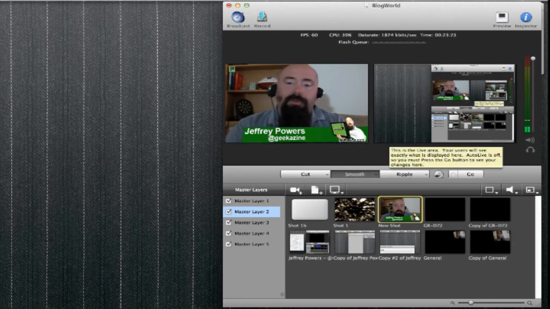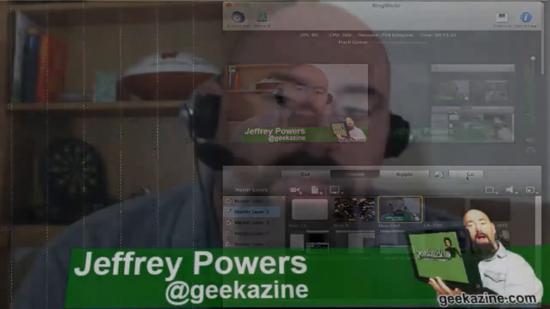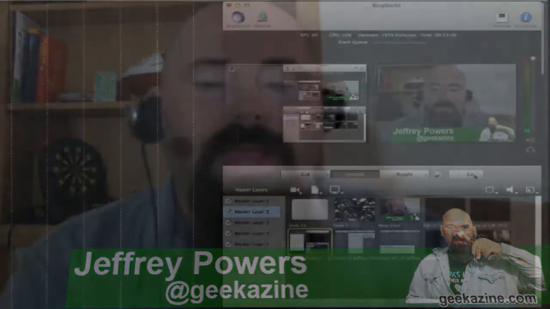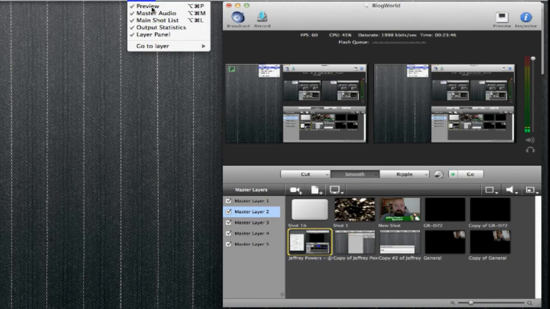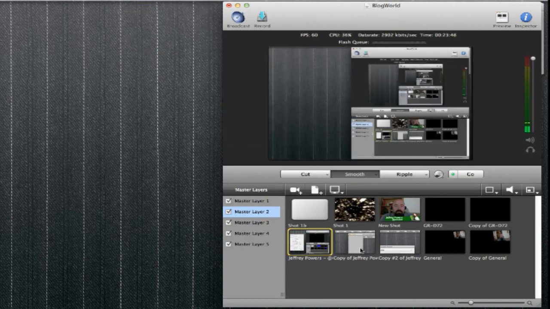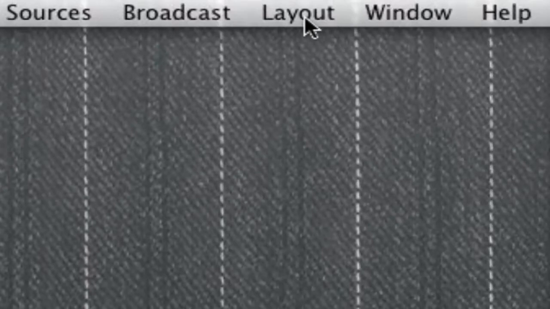So if you're doing a producer role and you're not talking, this is a great way to set up scenes and stuff like that, make sure everything's good before you switch to it. And then you hit the go button, and it blends into the other scene. And then you go back and you hit the go button, and that switches back to the other scene. And once again, I don't normally do that because I'm a one-person show, and it makes life a lot easier if I have a lot less buttons to worry about over there.